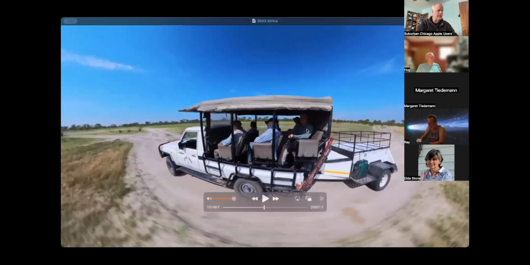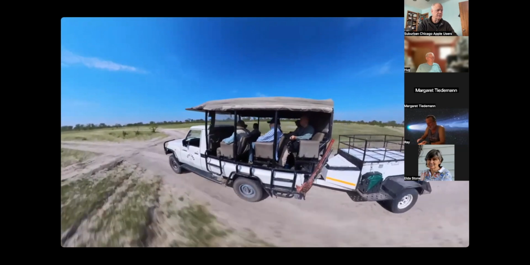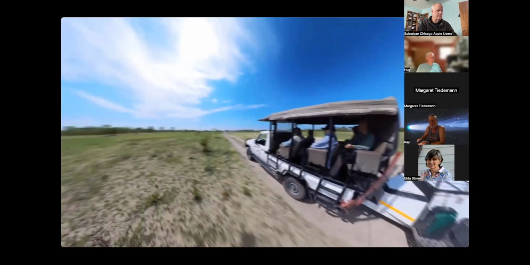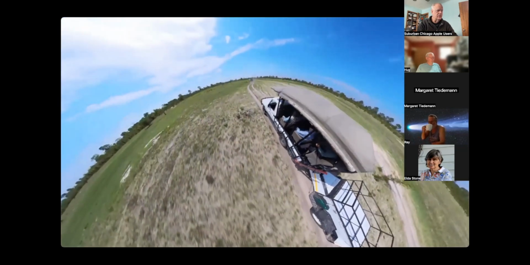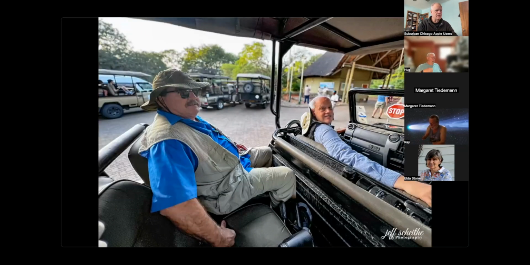And here I'm sitting in the back of the truck, up high, and I'm holding the camera out on an angle, and it's only out, again, 27 inches from the side of the vehicle, but because of the 360 camera and the way you can bend the footage, it looks like somebody is driving alongside and shooting a picture of us. And there I go to more of a tiny planet view, an overhead view.